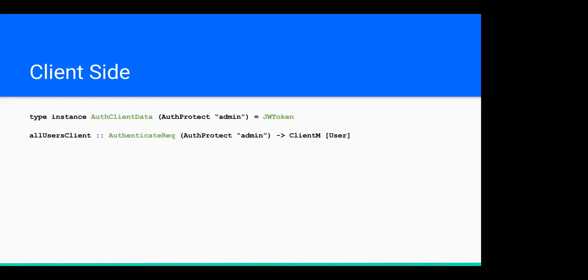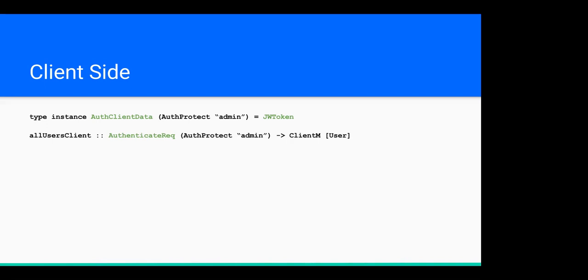So on the client side, it's also going to be a little more complicated with generalized authentication than basic authentication. We're going to use a different type family this time, auth client data instead of auth server data, and we can fill in whatever data we would pass in order to authenticate the user. In this case, the sample I've chosen is an aliased JavaScript web token type. Although I should say, as I said before, that you could use basic auth with JWTs, but we'll roll with this.